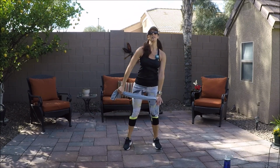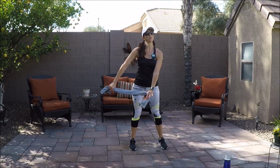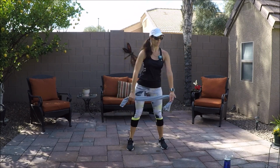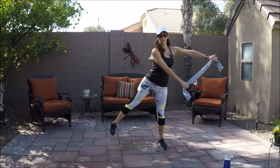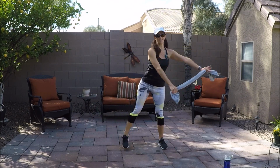Lifting through. So you want those toes forward, or at least pointing down towards the floor. One of those two. We don't want them out in left field. We want them in or down. Engage that core. So you're like a half of an X right there.